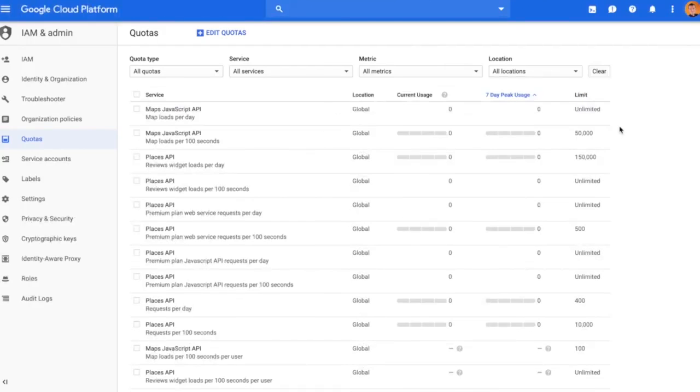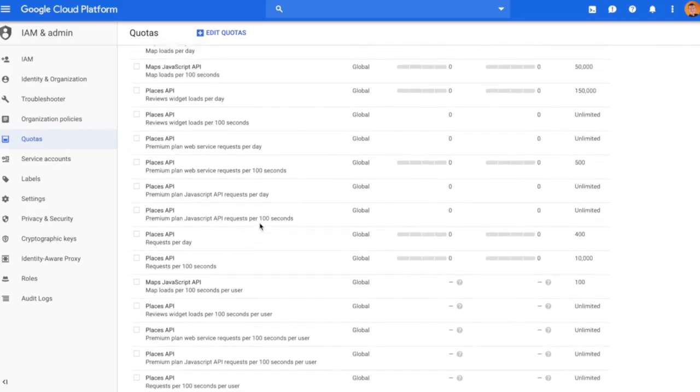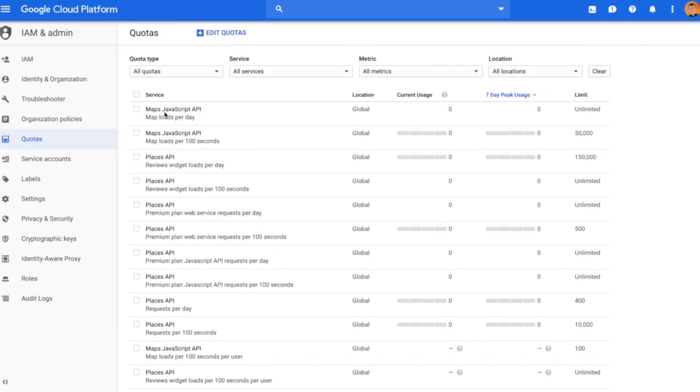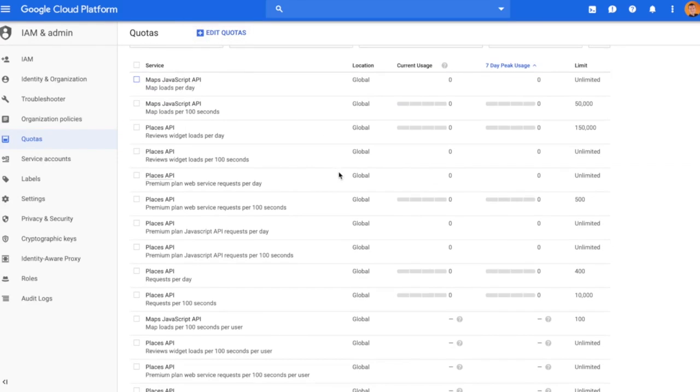All right, so I switched accounts here in Google just to show you what it looks like when you're logged in with an account that has completed its free trial and is on standard billing. If you log into the IAM and admin and go to the quotas section, you'll see all of your different APIs here. And you can actually select one or more of them with these little check boxes and then edit them. And the one you're going to want to be most interested in when using our software down here is this Places API and the requests per day.